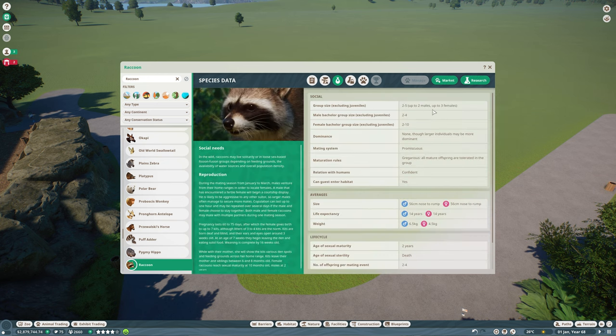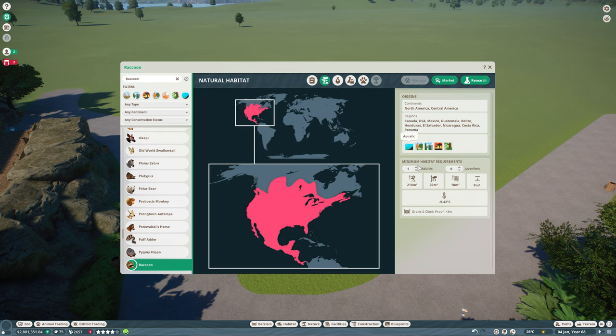In terms of group sizes, there's not too many, so it's only up to 5 adults, and they have between 2 and 4 babies per mating event, so they don't need a massive amount of space. So if we come back to here, we can say, okay, we've got the maximum adults and let's say the maximum babies. We're only talking 480 meters and very small water. 40 meters is not a big patch of water. So don't go overboard with that.